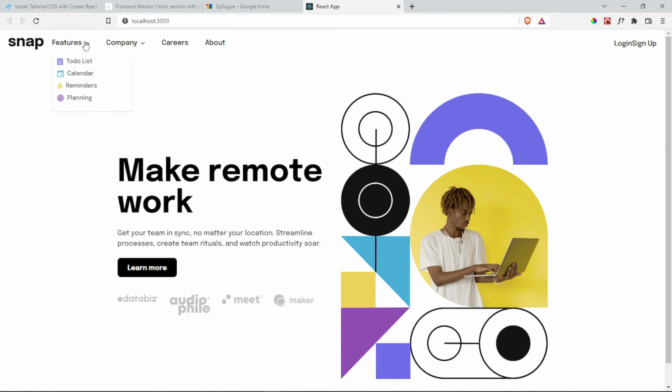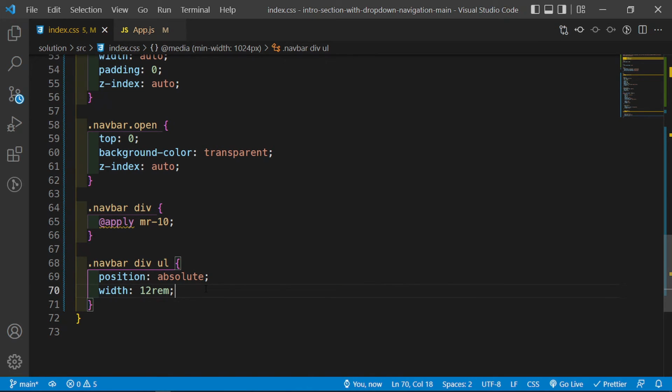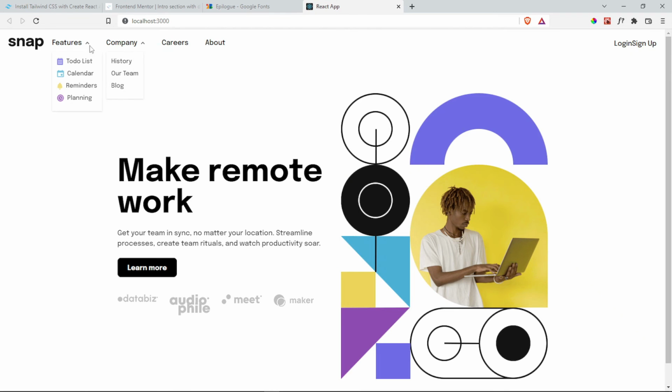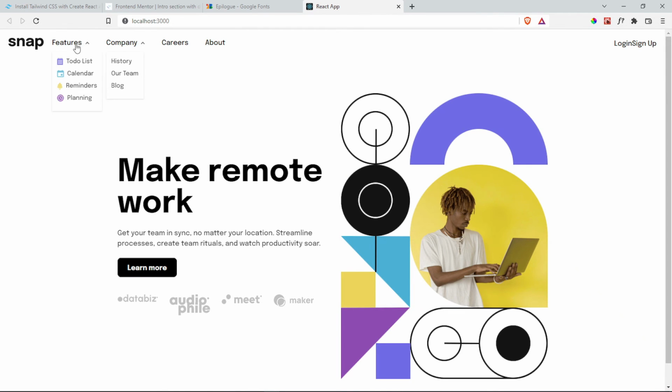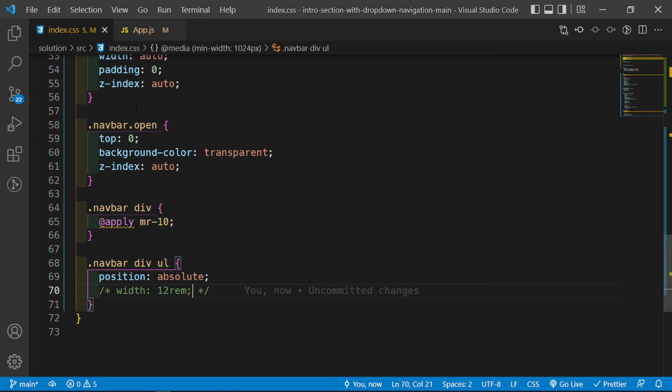Okay, now what I want to do is, let's see. Let me remove this width for a moment. Let me see how this looks. Okay, so without the width, sorry, not without the div, this is how it looks. Okay, let me style these buttons because I can feel I'm forgetting them.